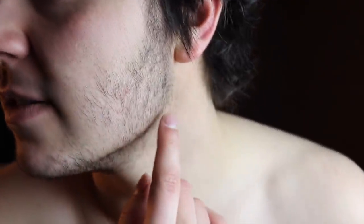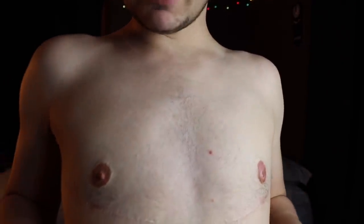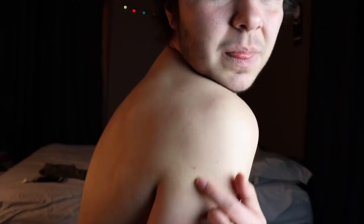But for me, it still was a significant amount more acne than I had before. The worst my acne has ever been was about 1.5 years on testosterone, and the past 6 months it's gotten a lot better. For instance, you can see under my facial hair I got some pimples there. I'm pretty clear for the most part. I have a weird one on my eyebrow right there. And then on my chest, I have a few. Arms, I have a few. My back, there's not as much as there used to be.